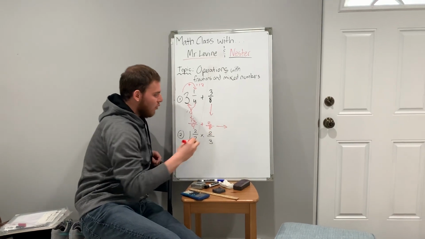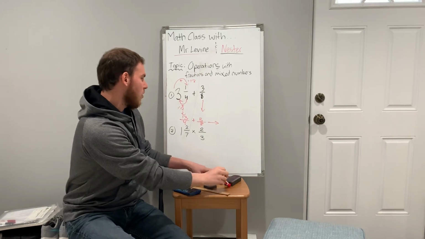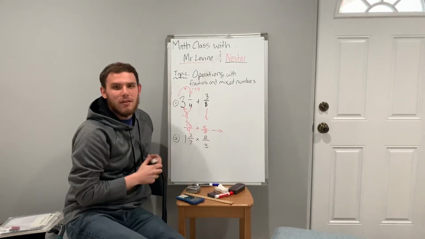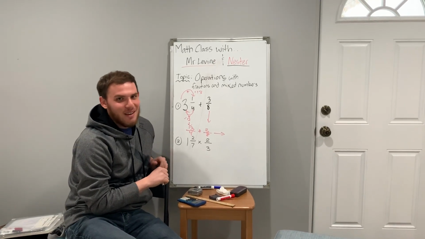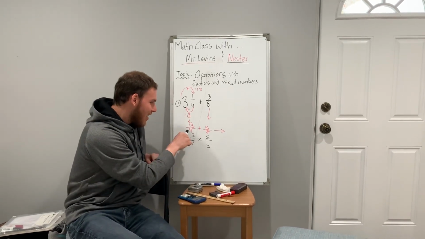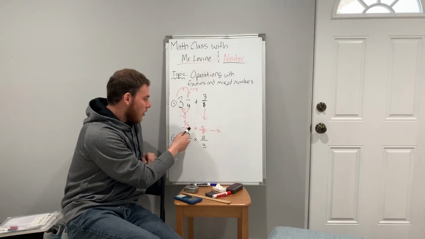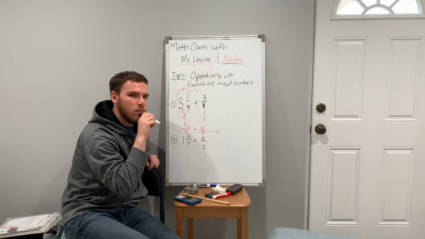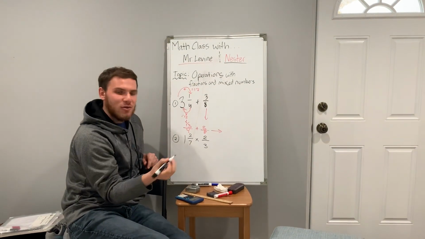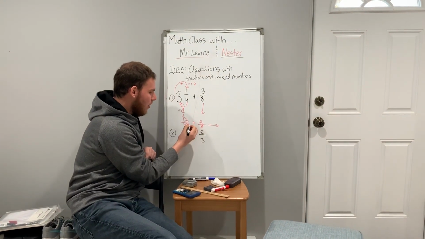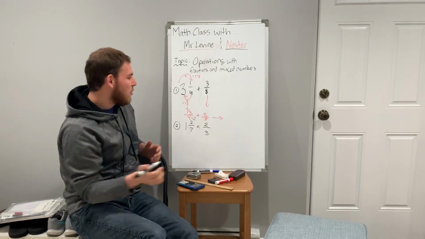Okay, but there's a problem here. Nestor, you know what it is? No? Okay, the problem here is that these two numbers don't have the same denominator. And if they don't have the same denominator, you can't add them. So, what we're gonna do instead is make this into an 8, because this one's an 8. And we need to think, how can I turn a 4 into an 8? We can multiply it by 2. And if we're going to multiply the 4 by 2 on the bottom, math is like a seesaw. You got to do the same thing on both sides to keep it balanced.